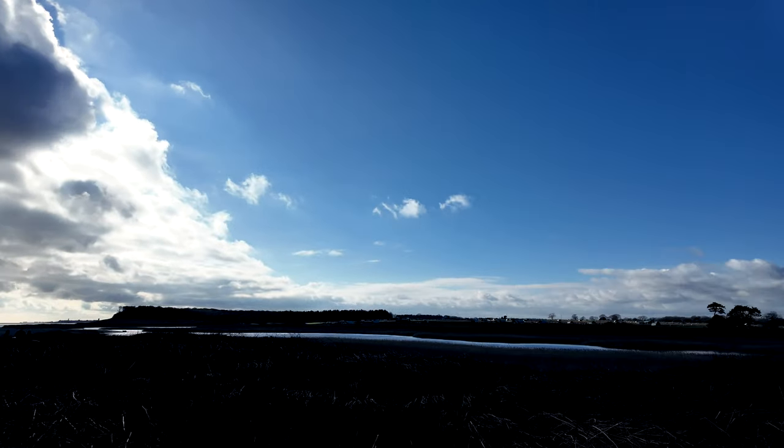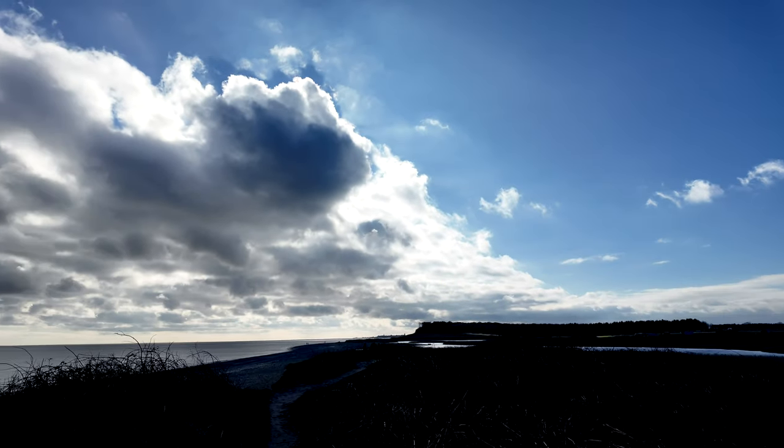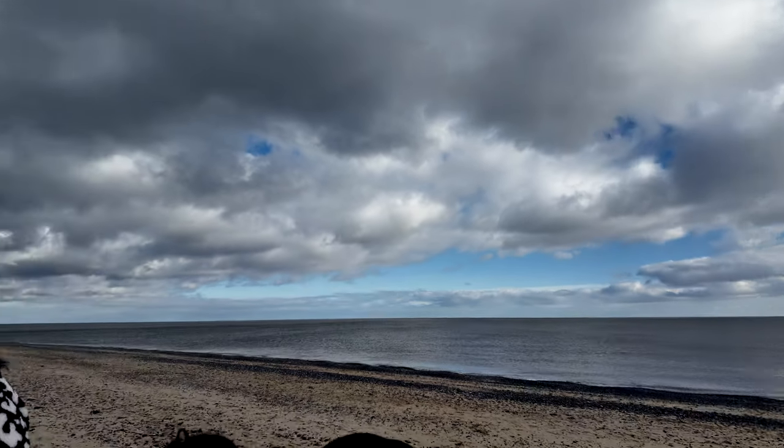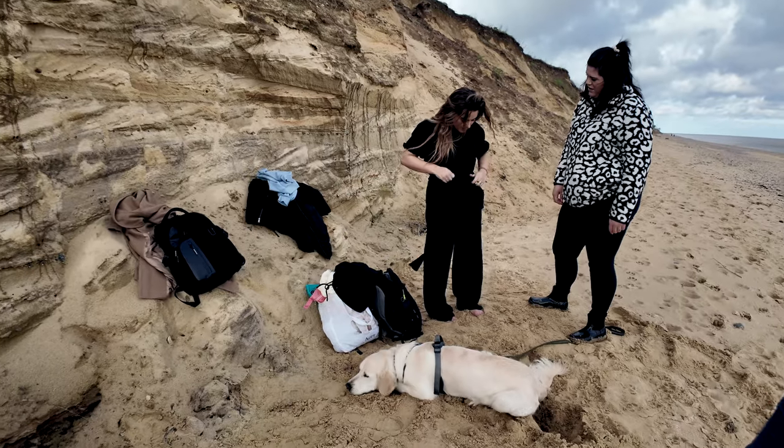We are here, and look at the sky. The sky is amazing. It is beautiful looking. So this is our location for the day. Jade is getting dressed in the middle of the beach. Jade's outfit. Asa is loving life on the beach.